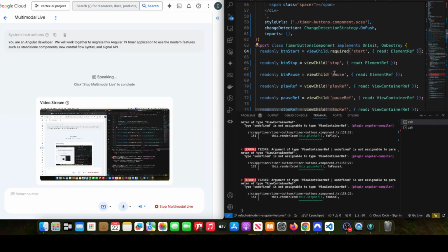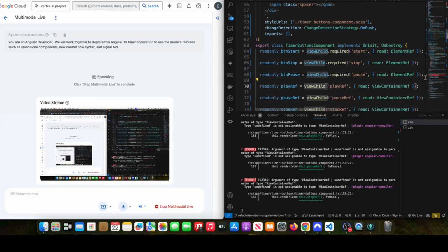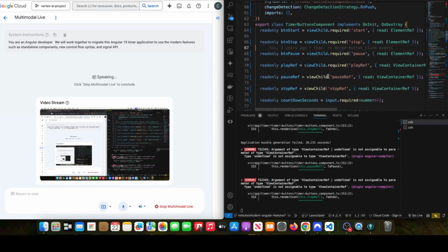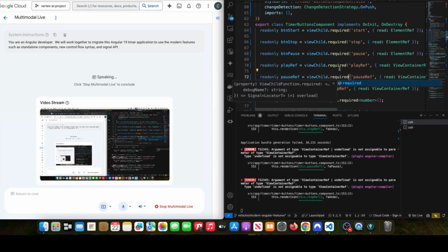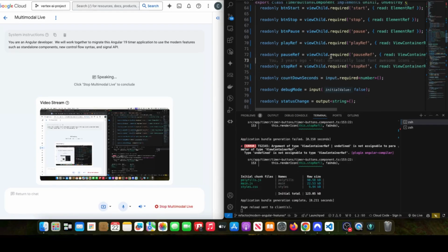Okay. So you're planning on using viewChild.required instead of viewChild? Yes. Do you know why I use viewChild.required instead of viewChild function? I do. Using viewChild.required guarantees that the element will be available in the component. If the element might not be present, you would use plain viewChild, and the type would be ElementRef | undefined. Do you want me to help you convert the viewChild queries to viewChild.required?